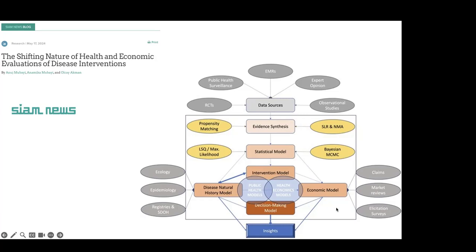The types of data sets we use are very, very different. For example, in infectious disease modeling, people use ecology data, epidemiological data, and registry data. Whereas in health economics models, we use insurance claims data, market data, and social survey data. Also, before you build a model, you have to determine the mechanisms that go into the model. That is done using statistical models, so the role of statistical models is very important here too.